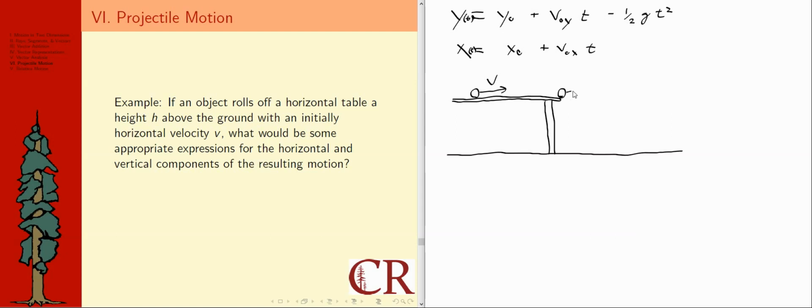So again, at that moment, I think it makes sense that it would still have a horizontal velocity v because it hasn't started to fall just yet. And where it does that, the object is basically a height h above the ground. Now I've drawn this object to have some width or thickness or radius. I'm not going to worry about whether that adds to h because it wasn't given in the problem statement. So I'm going to pretend this thing is really a point, but that would be hard for me to see. So anyways, this is my picture of this situation.